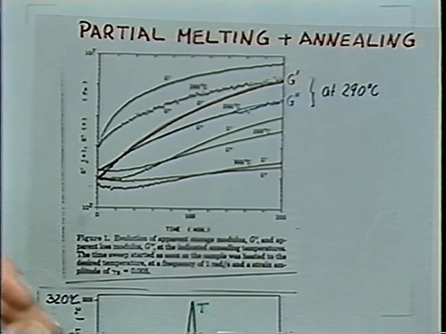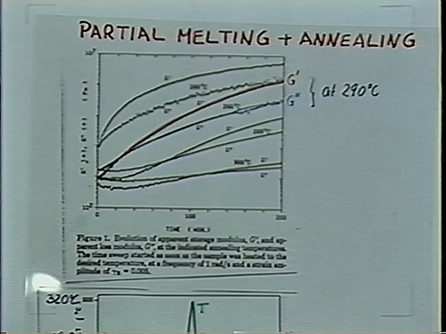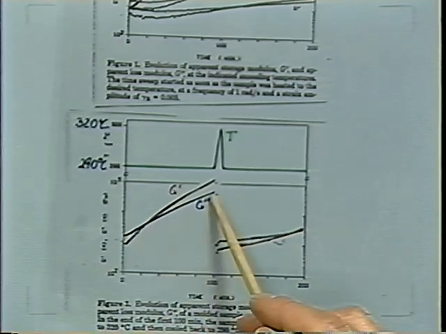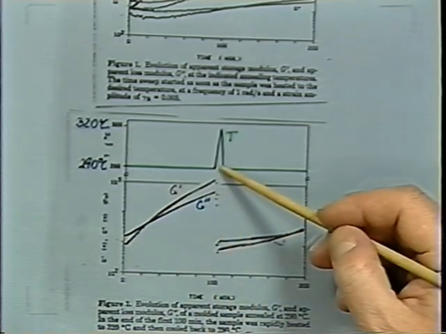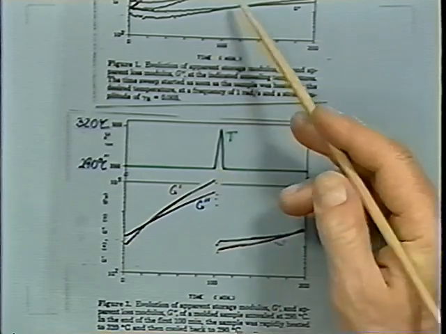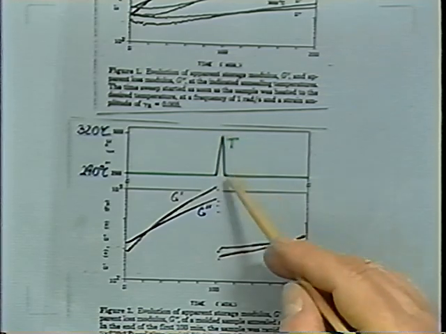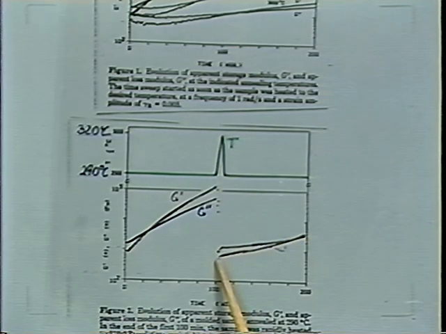It's somewhat not stable, and rheology is in deep trouble, because the first rule in rheology is that you have a stable sample. And so we study this change of G prime, G double prime for a while, and then we heat the sample from 290, where it was done, up to 320, and then go back to 290, and you can see that the whole phenomenon is reversible. We go down to the original modulus, and in fact the process is much slower this time than before.